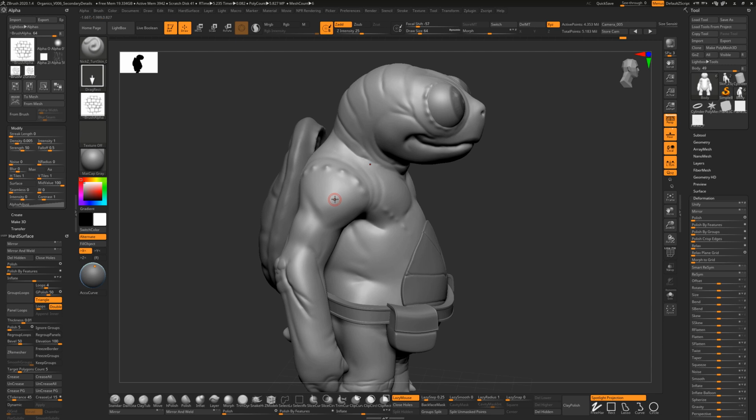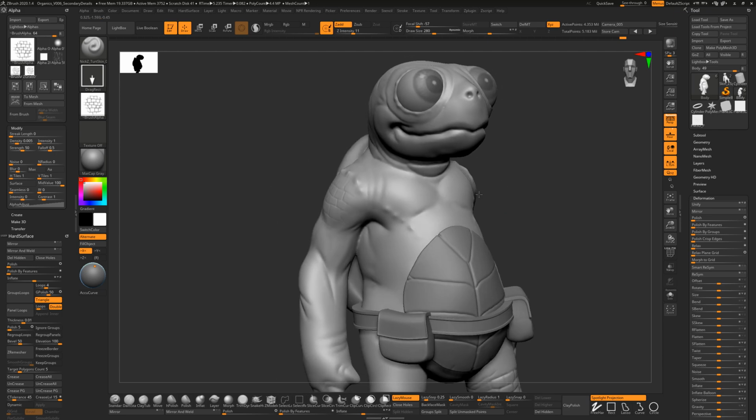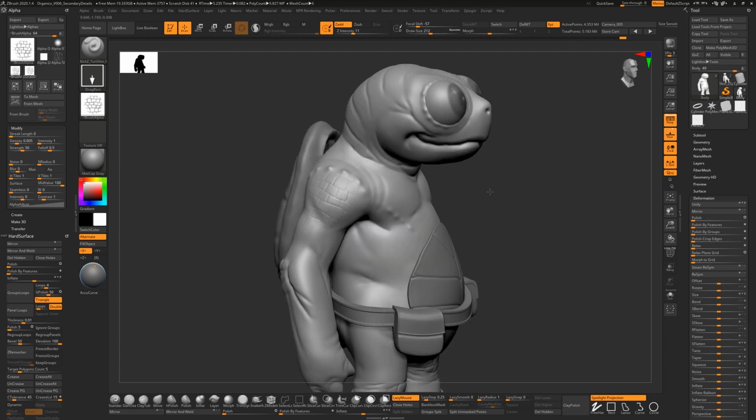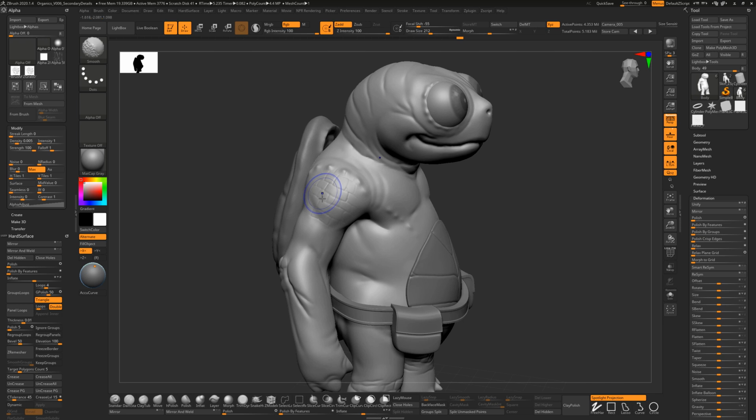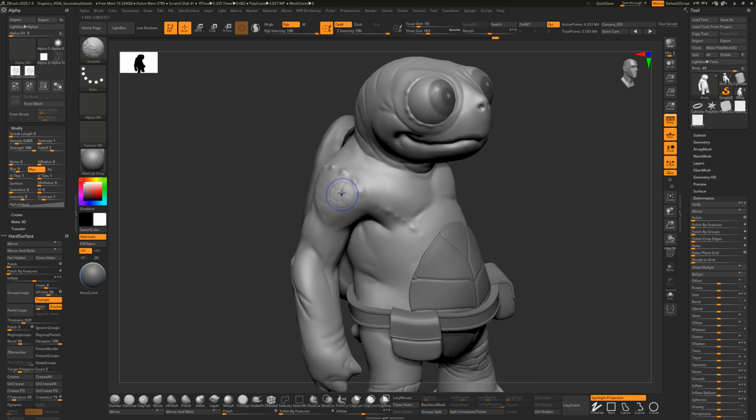Initially, I'm going to guess that this is probably pretty strong. So if I drag this out on here, yeah, that's probably way too intense for what I'm hoping for. So I'll tap U and then drop back the intensity, and I'm hoping to get just a little bit of this pattern that's kind of on here. So as I add this to the skin, I'll let the computer do a good bit of work.